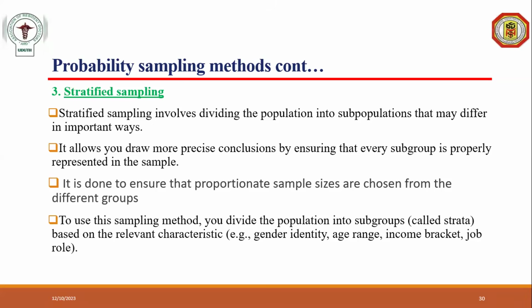For nurses, because they are 200, you say 200 divided by 400, which is the total, times sample size, which is 100. 200 divided by 400 is equal to what? 200 by 400 is 0.5, times 100, which is the sample size, 50. So you are going to select 50 nurses.